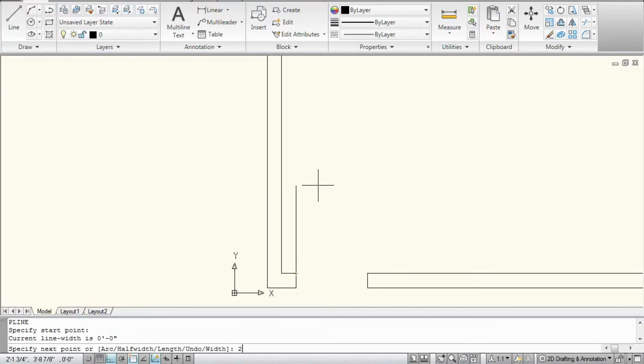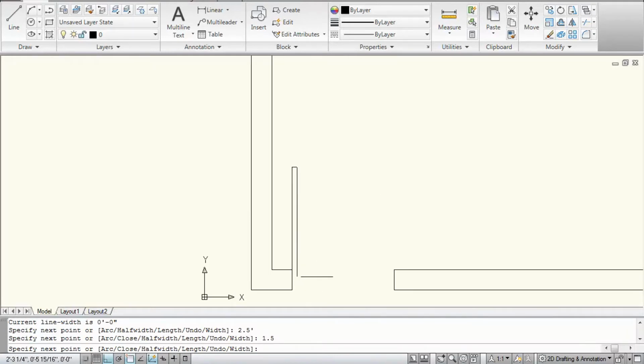I'm going to go 2.5 feet, and then my door is going to be about maybe 1.5 inches thick. Then I'm going to go back down 2.5 feet. Then instead of going back here, I can just type C for close, which is enter, and see I've shown my door. But then I want to show my door swing, right?